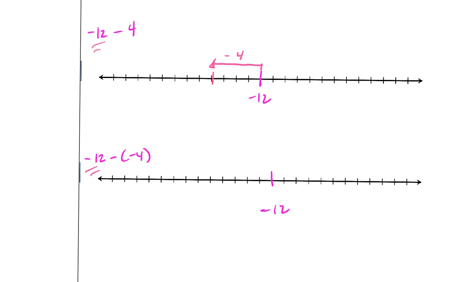So 0, this is going to be -10, right? This is -10. This is -8. This is -6, -4, -2, and 0. 0 is all the way over there. So if we're going this direction, then it's getting more negative, which means now we have -14 and then -16. So -12 minus 4 equals -16. And the number line helps me see why.